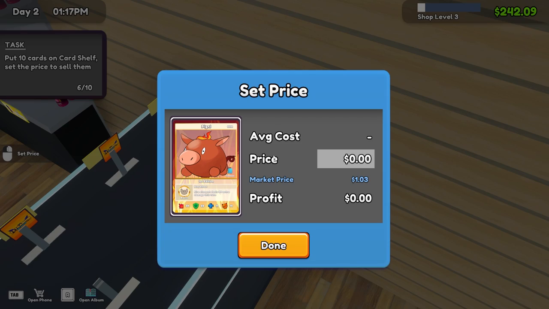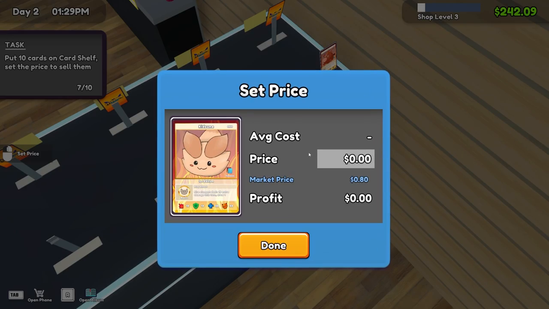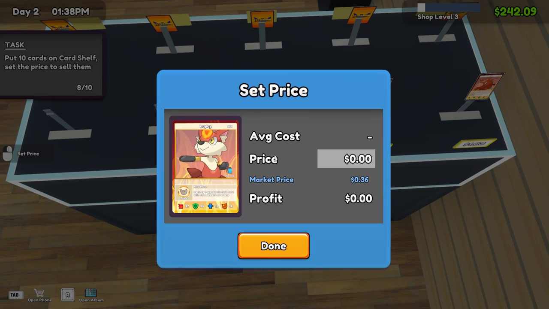This one's $1.03. Go ahead and price that. $1.03. Very good. I think I might be typing too fast. Let me see here. Click. There we go. 80 cents. And get this one on here. How much is this one? This one is 36 cents. Yeah, I don't got real expensive cards.